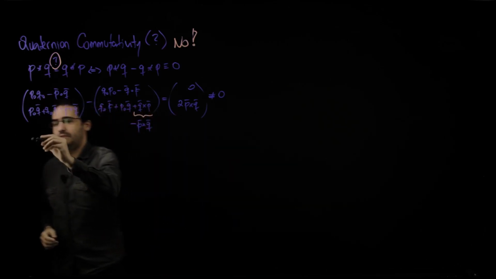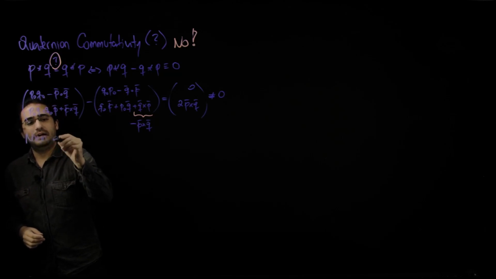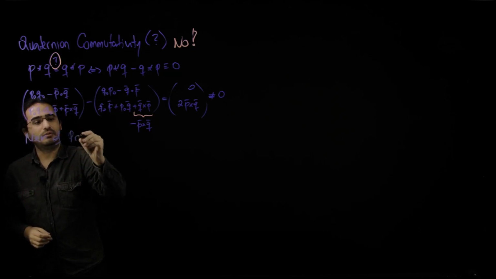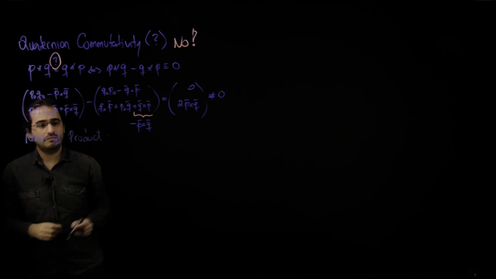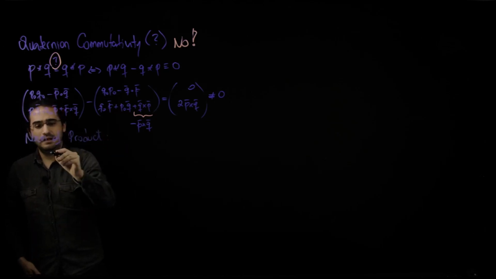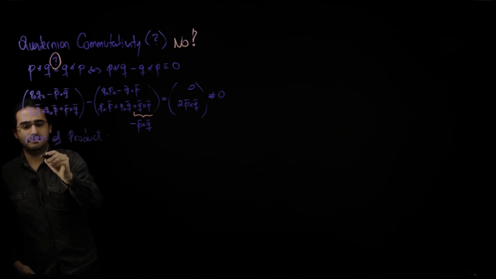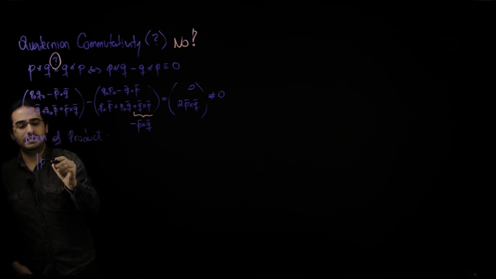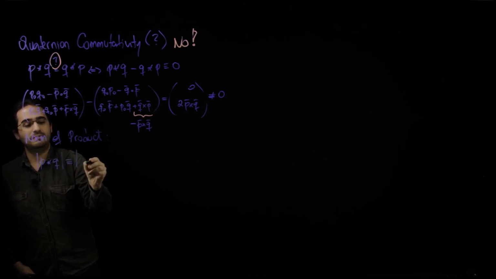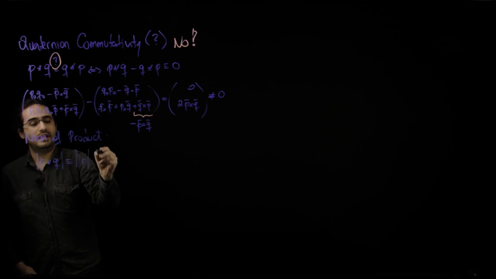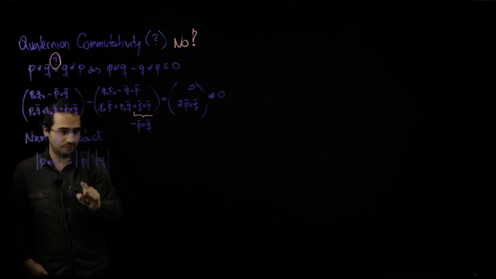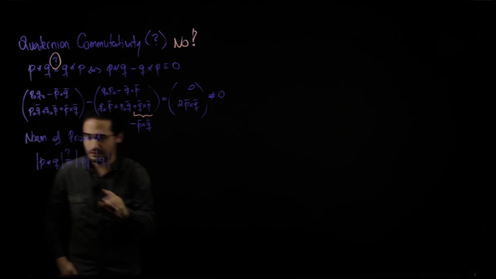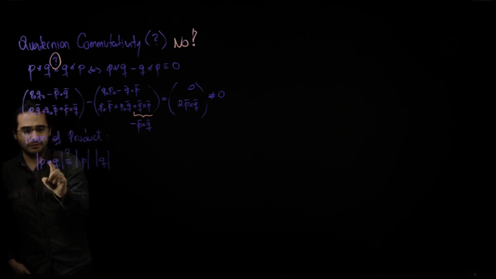We also want to know, it will be interesting for us to know, some properties regarding the norm of the product. So the norm of the product: what we want to know now is if quaternion P, product quaternion Q, is always equal to the norm of P times the norm of Q. Yes, we want to know if this is true or not. So notice that this is a quaternion product. So you're doing a product between two quaternions, and then you're taking the norm. So here you get a real number.